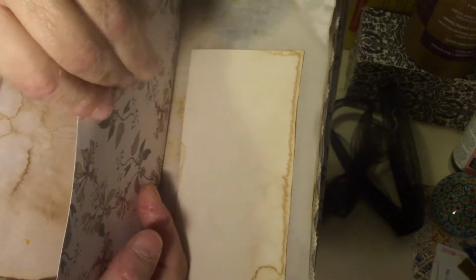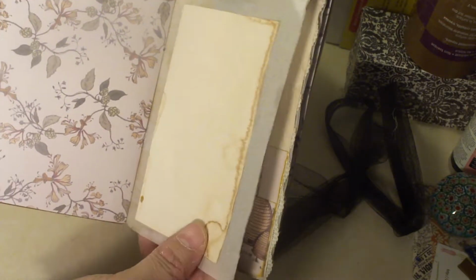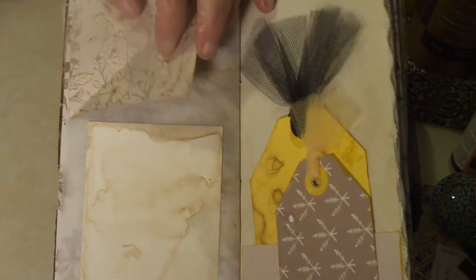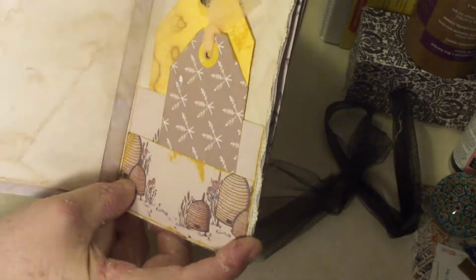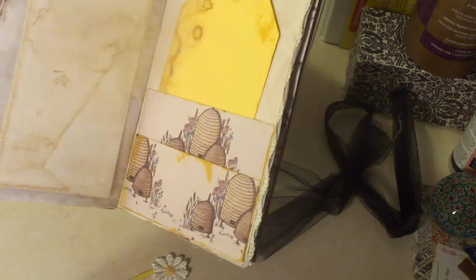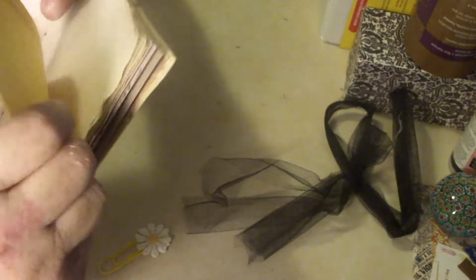And let's see, I don't like that. And again, this is glassine, so I have a piece of, this is actually a 3x5 card that was coffee dyed and put into place. Here's another little flip with an altered paper clip with two of those little daisies on either side. Only this one flips down. This is a double pocket, a little short one here, two pieces of the skep paper, and then another one. This was actually a coffee dyed 3x5 tag in yellow. Yeah. And these lines didn't disappear for some reason.